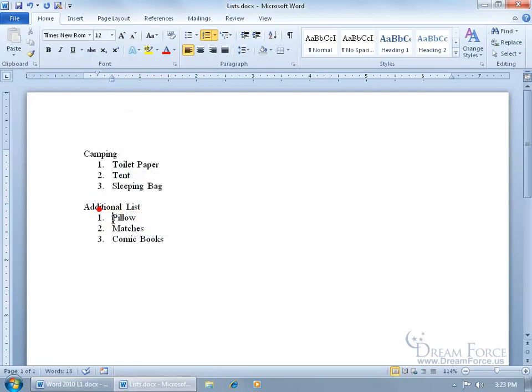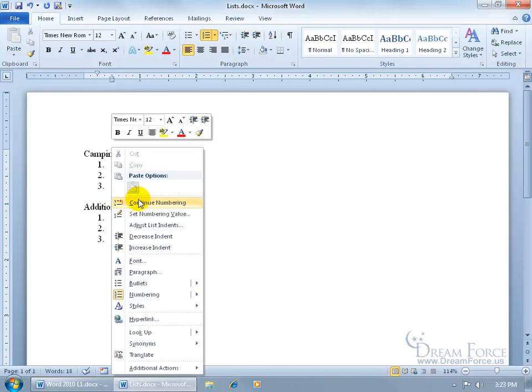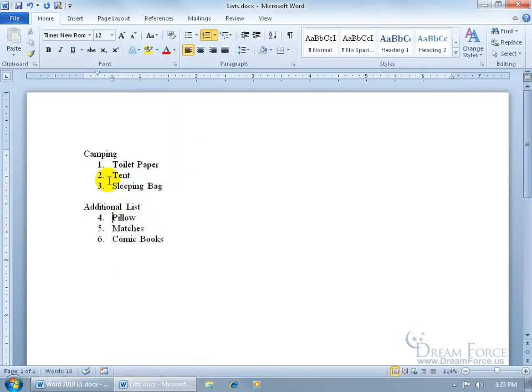Well, you can imagine that if you had hundreds of lists within your document, this one just doesn't go out and choose any list. It chooses the one that's right above it. If it's right above it, as you see here, or if it's above it on an earlier page, it goes and looks at that page, the next adjacent list, which happens to be this one. So right-click, want to continue from the one up above, so it continues on to 3, 4, 5, 6. By the same token, if you don't want to continue it, just right-click and say you want to restart at 1. Now, once you have them numbered, you don't have to stay with it numbered.